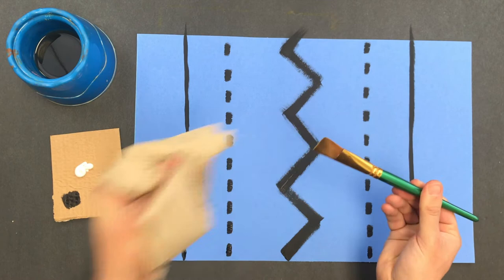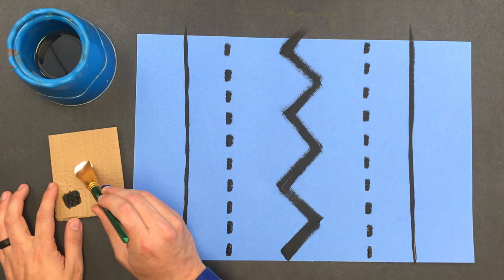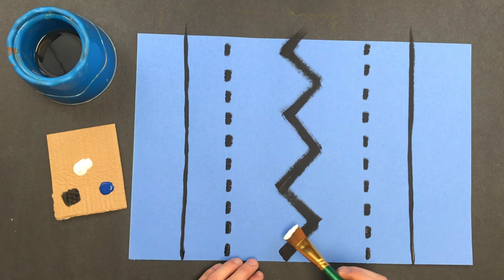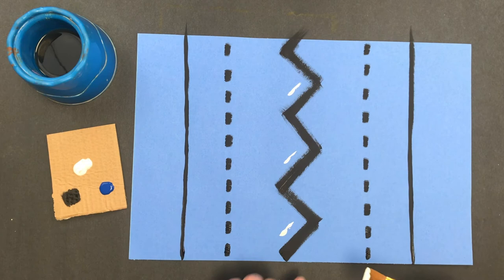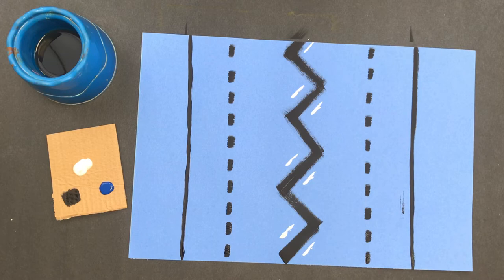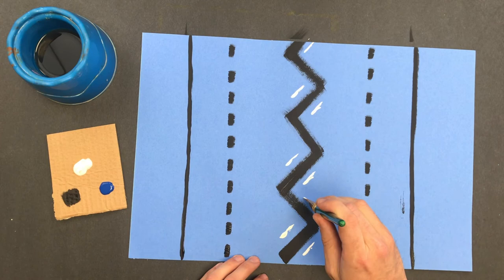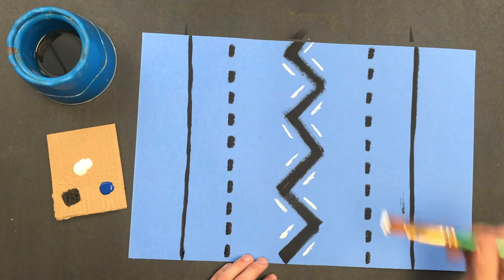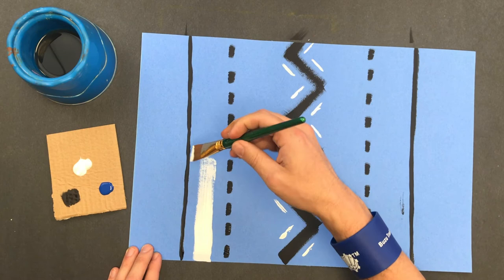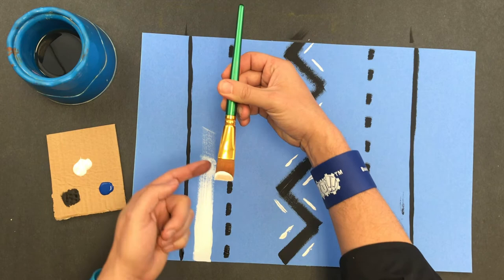Now it's time for me to choose another color. This time I'm going to choose white. And you can see that I got it on the edge. So what I'm going to do with my white is I'm going to put little accents right on my zigzag. So I'm going to put one here. Now when I make my patterns like this, it's really cool because patterns are lines or shapes that just repeat again and again. I think I can do this other side too. I'm running out of white paint, so let me add a little bit more and I'm going to do a nice line on both sides. Here we go. Now I'm running out of paint here. What I'm going to do is I'm going to flip my paint over and I'm going to use the side that's still here.